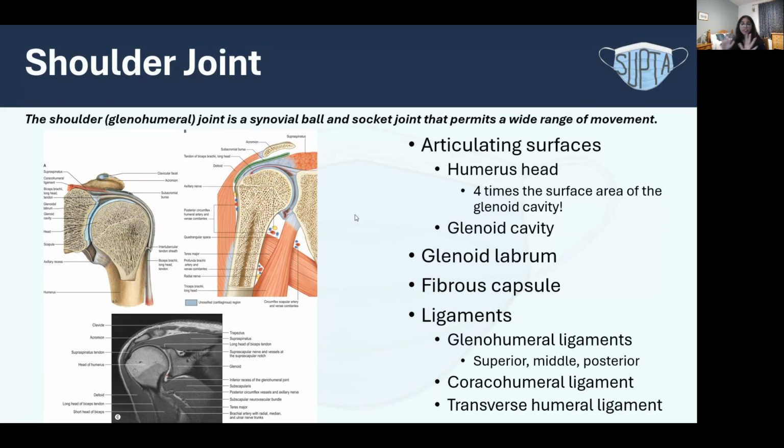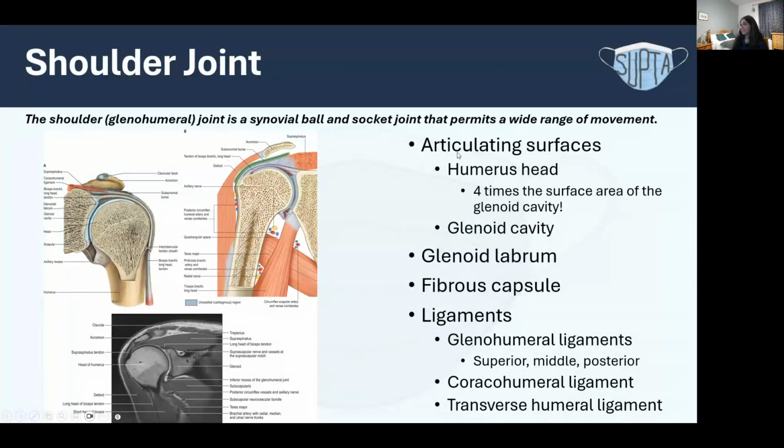And just so you know, the shoulder joint will be discussed later on as well. So don't worry about that. But what I'm trying to say is that you've seen that there's a lot of cases where we have shoulder dislocations. So that's because you need to remember this factor here. It does allow a wide range of movement, but there's also that stability factor that's involved.